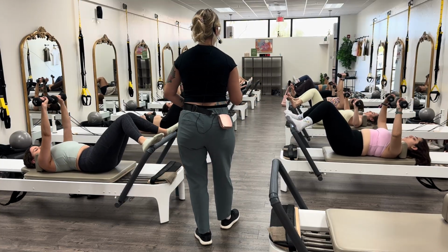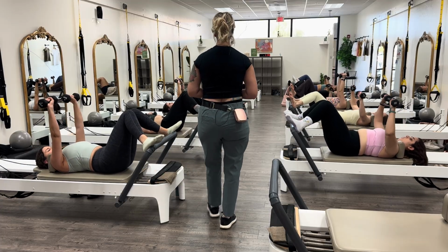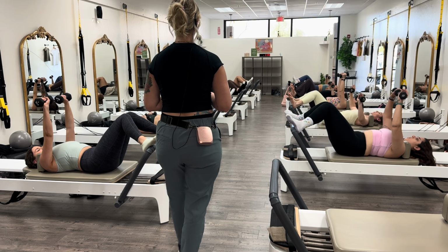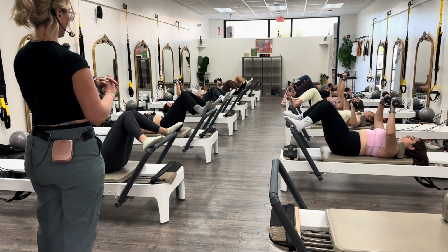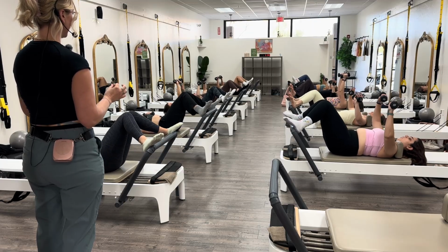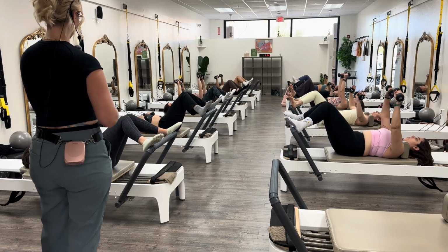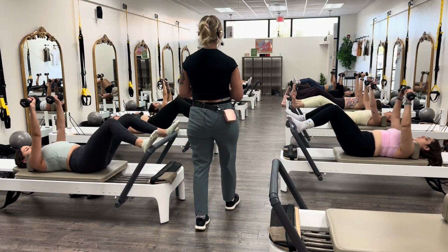Now see if you can keep tailbone down. You all know your arm options. And then relax the toes. 10 more seconds. Squeeze it a little harder, like you're holding a dime between your knees. 3, 2, 1. Press out.